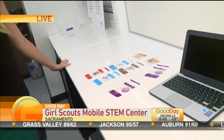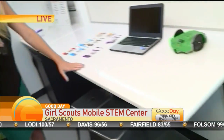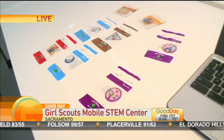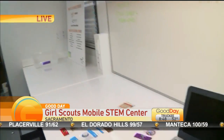This one's a little bit smaller than the one inside, but obviously for the RV they have to do a smaller version. Now this might look like just an empty space, but this is going to become a crime scene. Why would you do anything else with this blank space? They're going to be learning forensic science and how to deal with crime scenes.